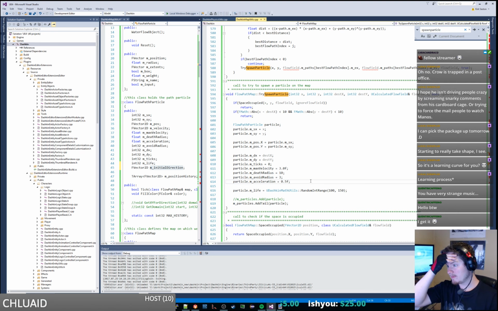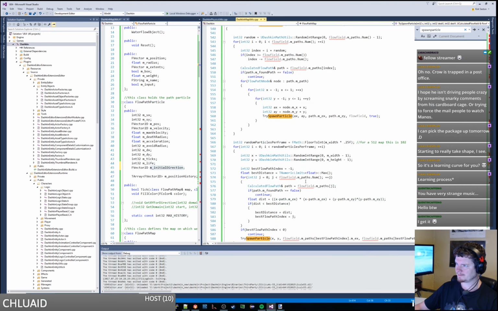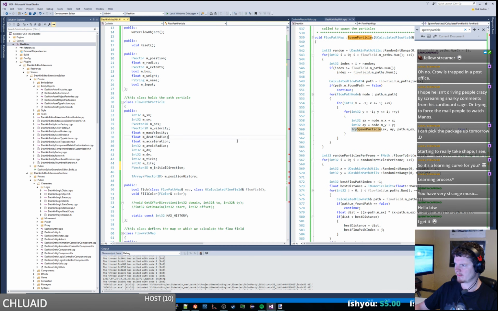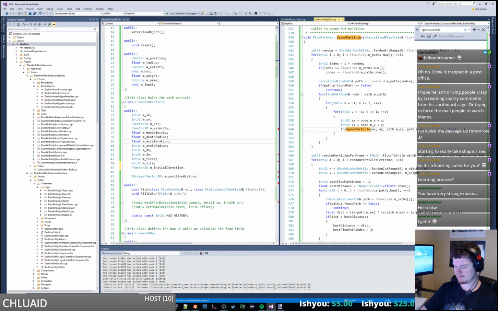So let's see. We need to grab the current node on the path. So this is our node, and so I guess try spawn particle should also take an initial direction. Let's just have dx and dy.